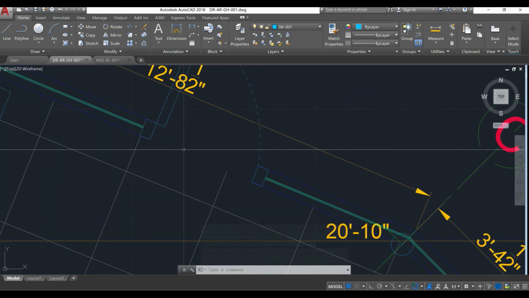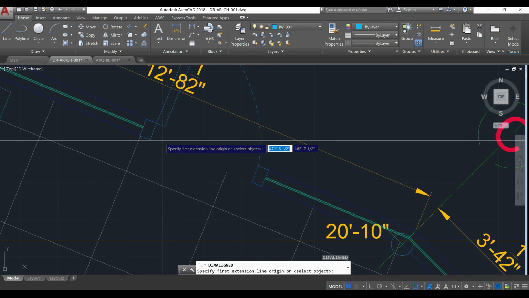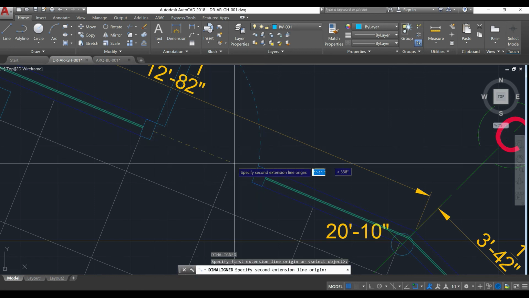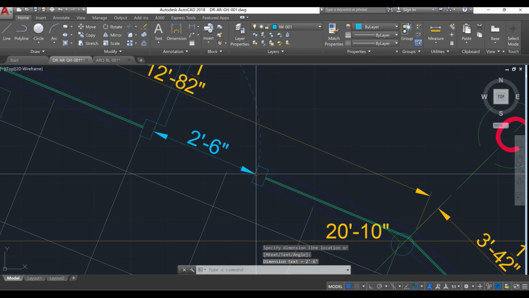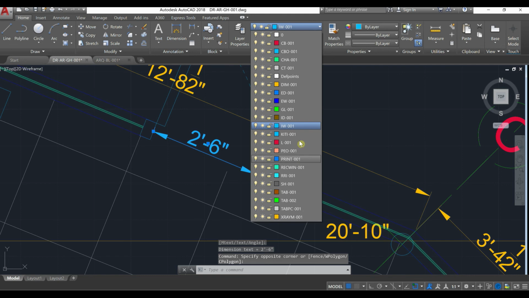We need to create a dimension with the aligned tool from this side to this side. And let's change the layer to the dimension, sorry.